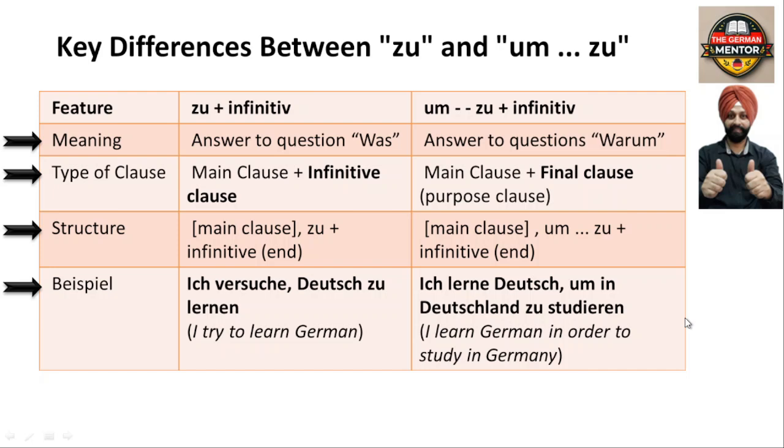So friends, that was today's session about the detailed explanation of the difference between zu plus infinitive and um zu plus infinitive. I hope that you have understood this concept very easily, the examples and phrases which I have used throughout the session. But still, if you have any problem, then you can contact me through messages. I am also available for you, and I'll revert to you.